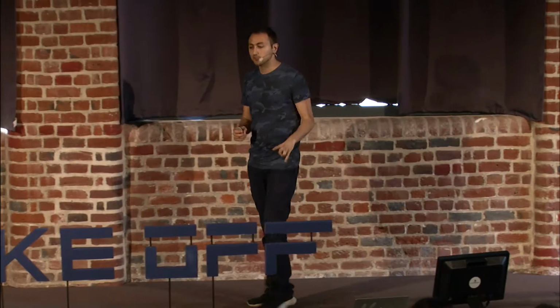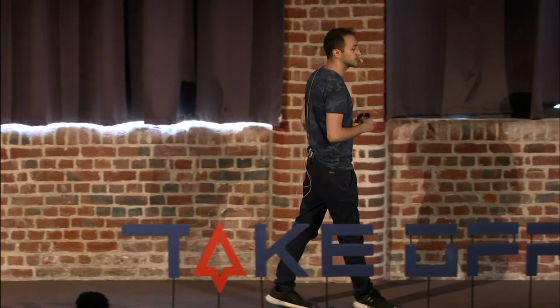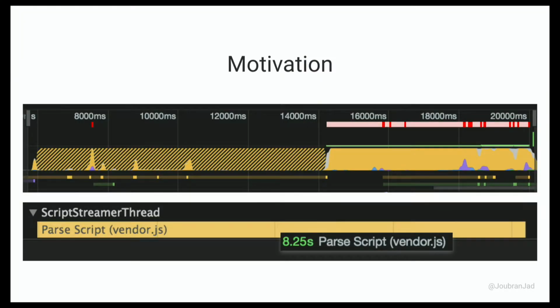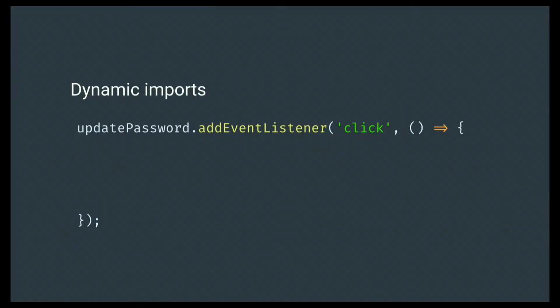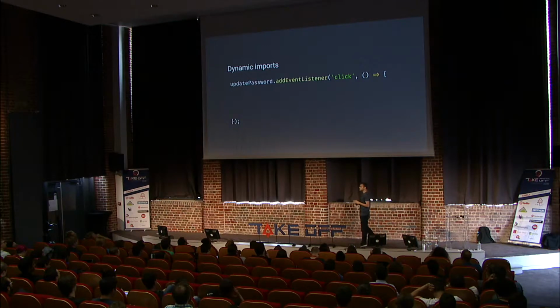The second approach for performance is code splitting. And this is really fundamental for progressive web apps. The motivation behind it is that having 1 megabyte of JavaScript can take up to 8 seconds on a real mobile device to evaluate and even to execute. So instead of having one big file, we want to start breaking it up. Take the example of updating the password. Rather than always shipping the update password code on every single page of your app, where it's not going to be needed, you only import it when it's needed.